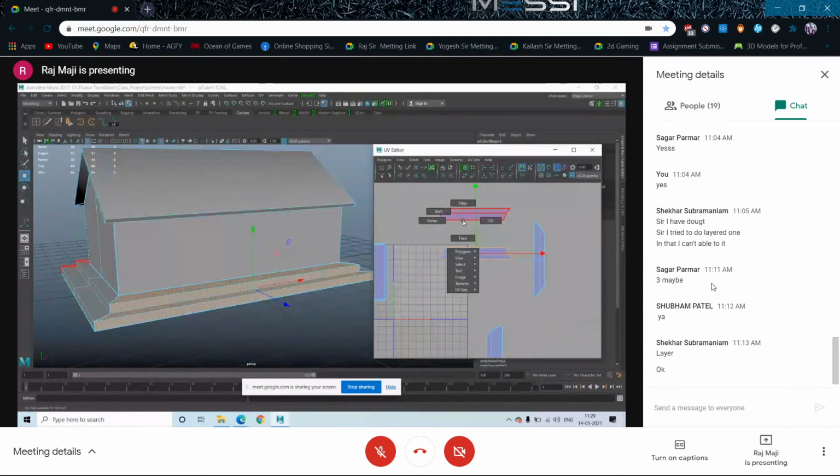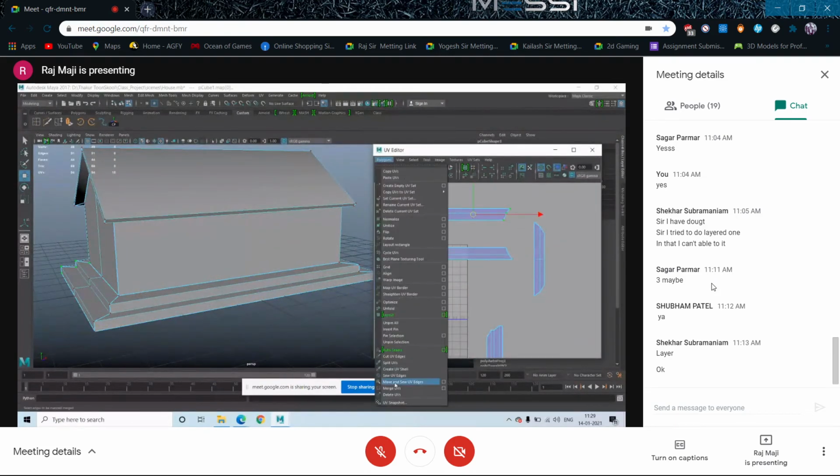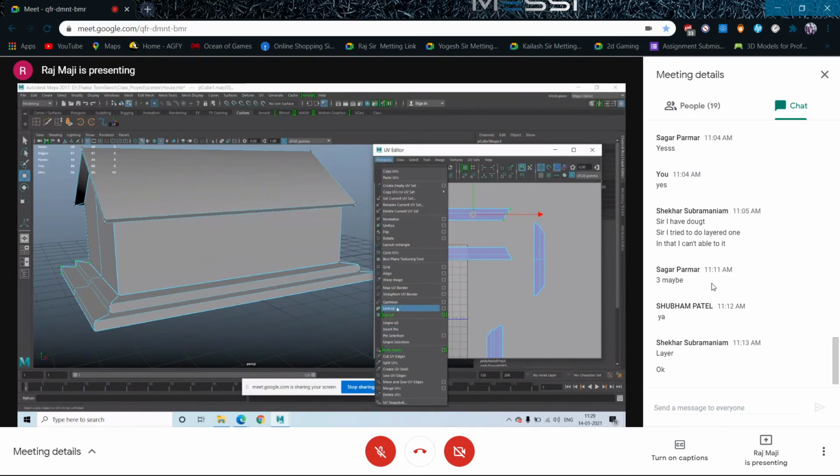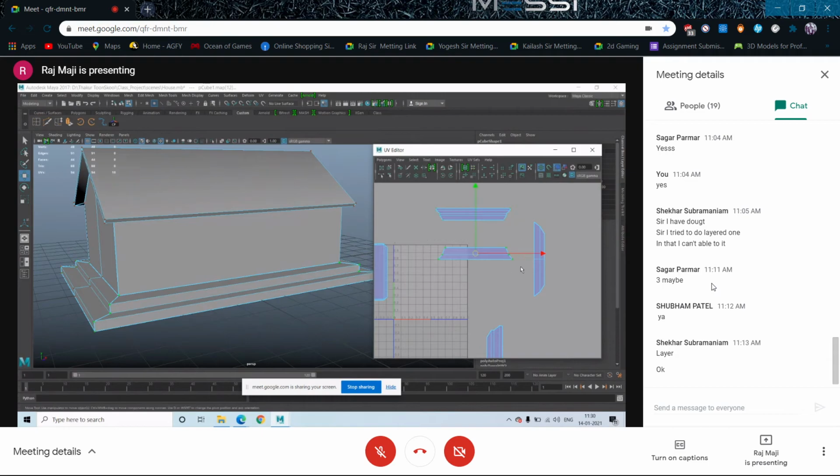Okay. And for that, I'm selecting the UVs. Remember, while using this, not all the components will work everywhere. Like when you want to cut something, you need to select the edge. When you want to unfold, you should select the UVs. Remember this. Okay. So just unfold it. That is fine. Unfold it. This is also fine. Unfold it. This is also fine.